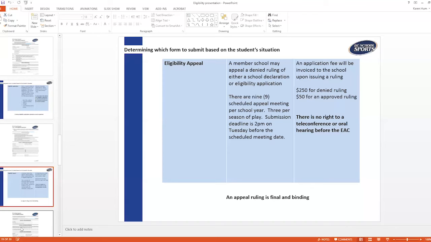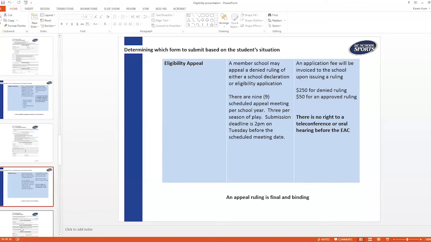Now, our appeals committee has the ability, unlike our eligibility officer, to look at exceptions that aren't in policy. So our eligibility officer can only look at policy and look at the application to see if it meets policy, and cannot rule outside of that. Our appeals committee has the discretion to make exceptions that they feel maintain equitable play and so forth, and are still going to not create an imbalance. They can make rulings outside of that. So they have a little bit more discretion than our eligibility officer.